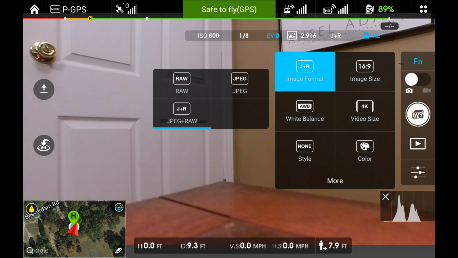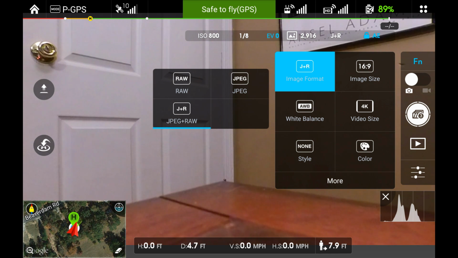I do both, JPEG and RAW, so that if I have a quick picture I want to share, I can post and share the JPEG. RAW files are not processed at all. They're not compressed either. But what this means is you're manually developing the pictures. So you have to have adequate software to do that, such as Photoshop, and you're doing all the color corrections and white balance adjustments you want to do, which is fantastic. You can do some great things with it, but it takes time.